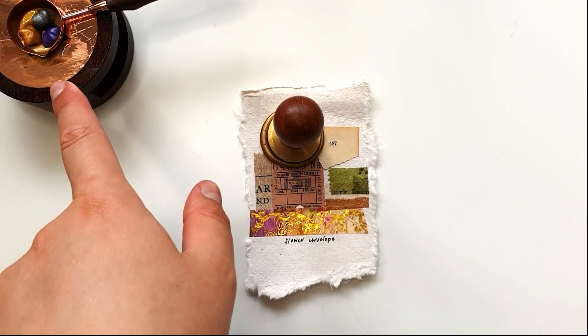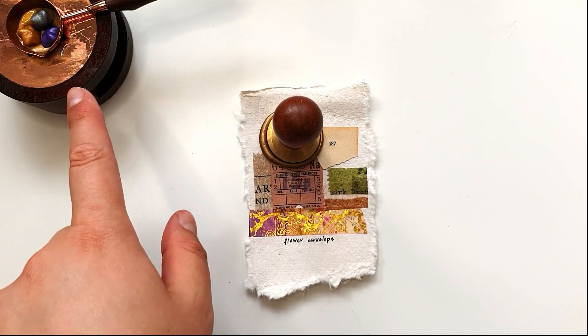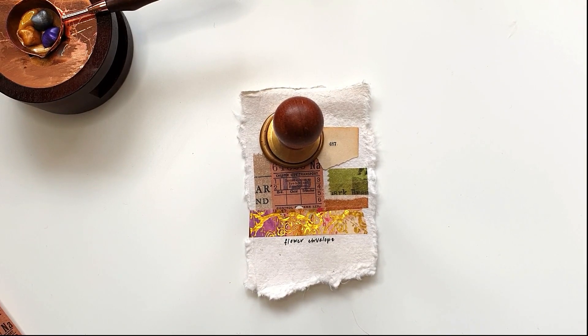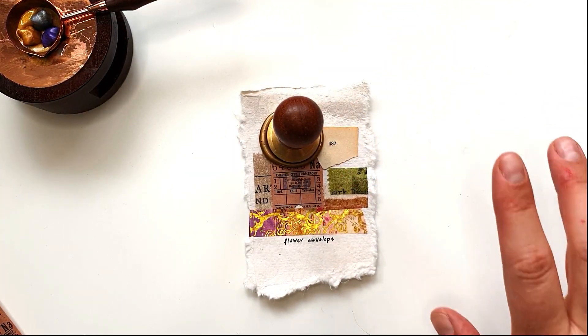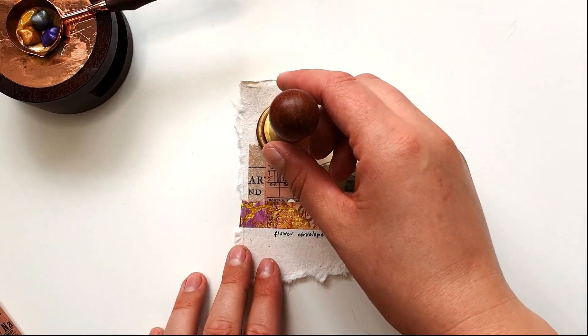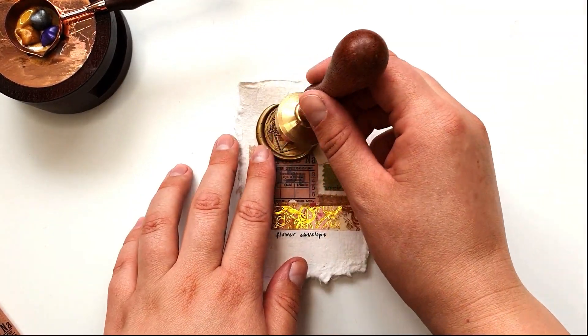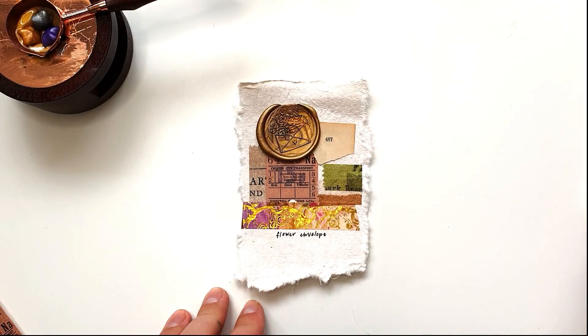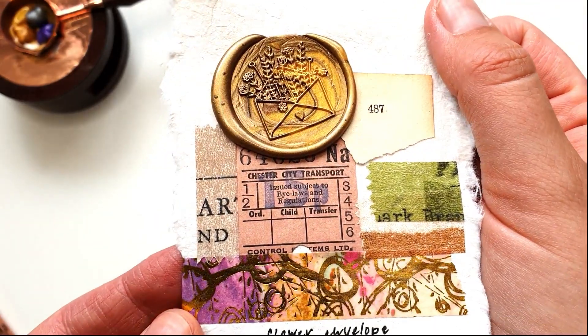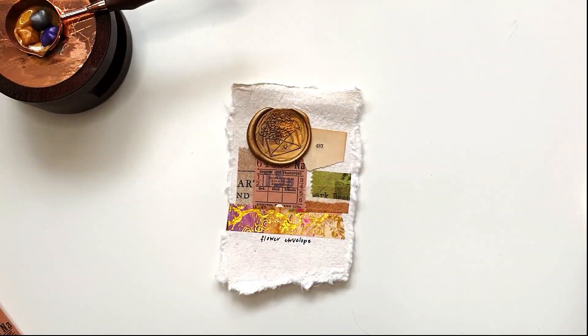I put some new colors in — another gold one and a purple and silver-looking one. I was about to put in two purples but my eyesight isn't that good. So now I'm mixing three colors. I also opened the window because it gets very hot in this room when I try to film. Let's have a look at the flower envelope. Okay, the top isn't very good but it's not bad — I quite like it.